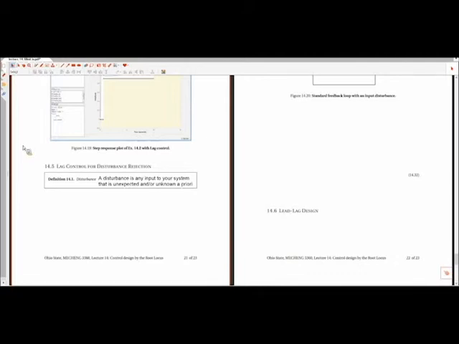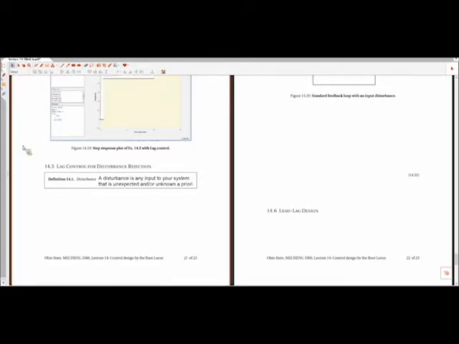You still want to have good performance. Another example would be cruise control in your car. You want your cruise control to work whether you're going on a straight section of road with no hills, or if all of a sudden you hit a hill, you still want to maintain your speed. The car has no idea if there's a hill coming. It's going to be a hill of unknown grade, so you don't know how much force would be pulling back down the hill on your car, and you still want your cruise control to maintain that same speed. So these are all examples of disturbances. Wind on a car is also very unknown, but you want your car to still maintain its performance regardless of what's going on around it.